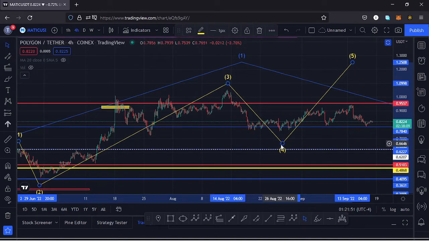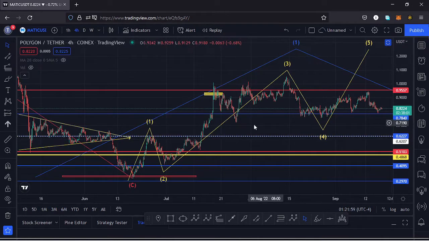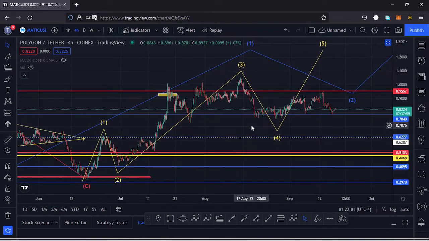And whatever we are seeing over here is the formation of a fourth wave to the lower side. And because a wave 4 is a retracement of the third wave, we can get a minimum target area for that retracement to the lower side in the formation of a wave 4 using the Fibonacci's.